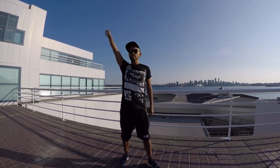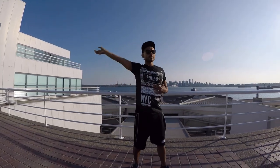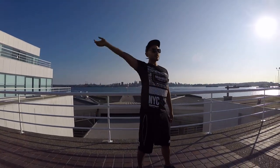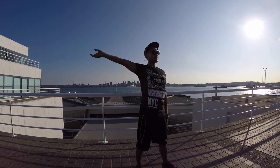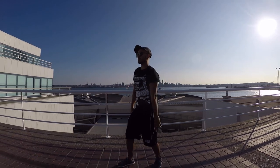Big circle. Get used to that. And also going forward using your core and breath. And you gotta bend your knees every single time you go down. Same thing with the other arm.